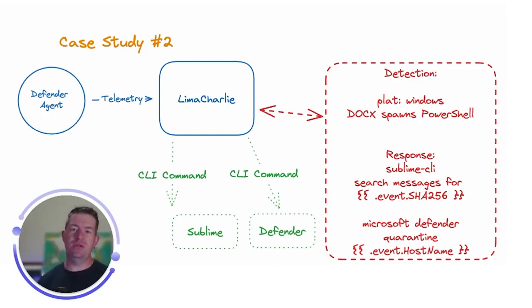However, I'm also leaning on our good friends at Sublime Security, who do email security here. And I might also say, hey, I've got email security in place. This looks like a phishing attachment. Grab the hash from that particular file, the docx, and spin it up against my email security platform to see, has this thing been identified anywhere?